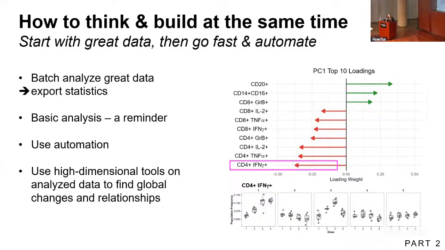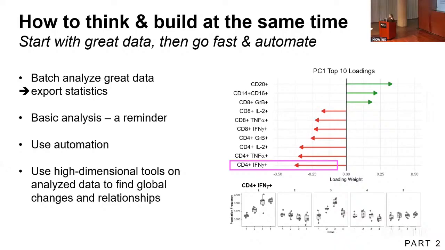And then the last point here, and I don't see this done very often, but I do think it can make analyses efficient, is if you use high dimensional tools on analyzed data. So if you have a spreadsheet of analyzed cell populations and you run a PCA on it, I know it's not a UMAP, but the difference here is PCA actually gives you an output of which variables contributed to the variance and difference between groups.